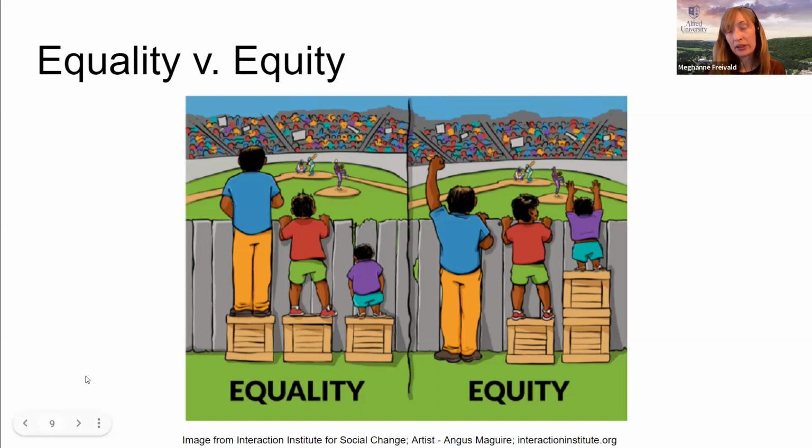So when we look at equity, equity really has more of an end goal of equality, of the quality of being equal. So that is the result. That's the end goal, that everyone can participate on a similar level. So here we have our tall person with no box to stand on and they can see just fine. We have our medium height person with one box, and then our short person now has 2 boxes. So everyone is able to participate and be successful.